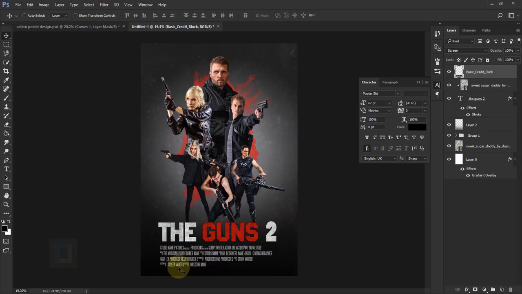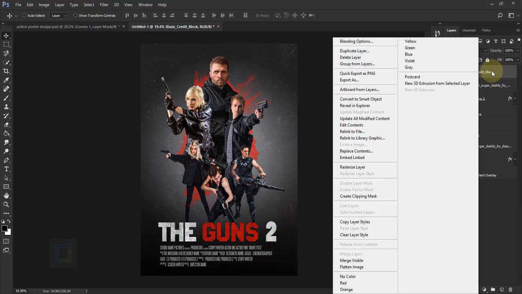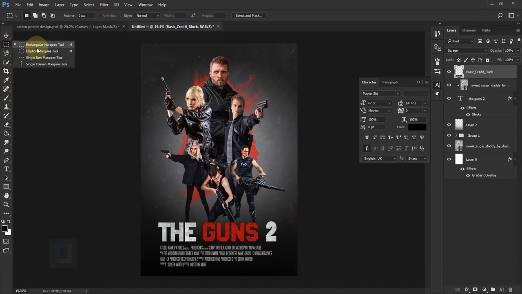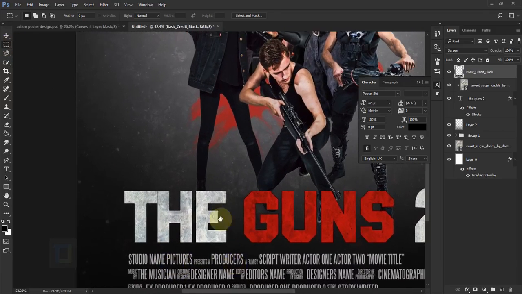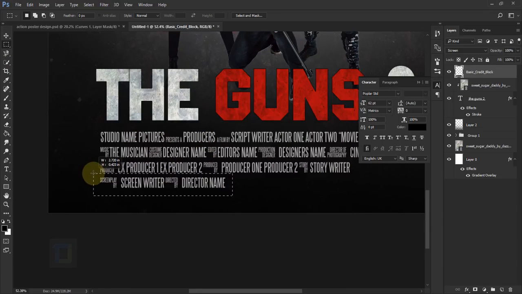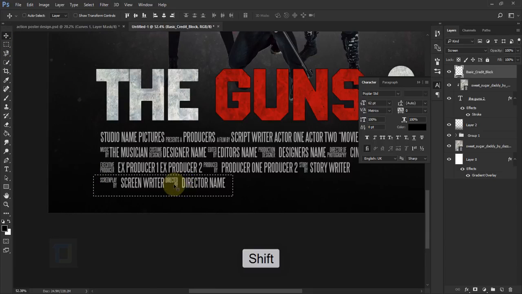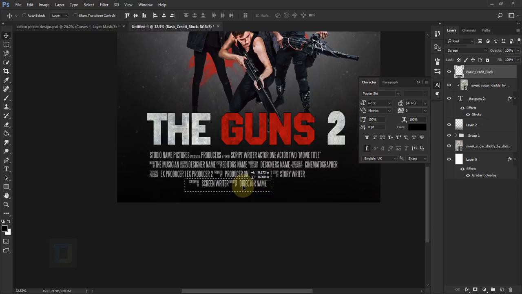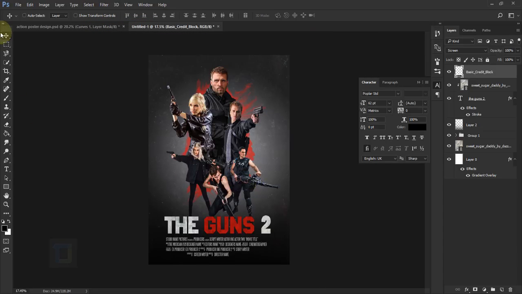Now I really don't like the way this text is here in the side and not in center. So to fix that, right click on your credit layer and then go and select rasterize layer. And after that select your marquee tool from here, right click rectangular marquee. Now zoom in a little bit and make a selection here like this. After that select your move tool again, hold your shift key and drag it in the center like this. That looks a lot better. Then to remove the selection, go to select and deselect. Now I'm gonna select my move tool again and then move the entire block here. Looks a lot better. So this is done.